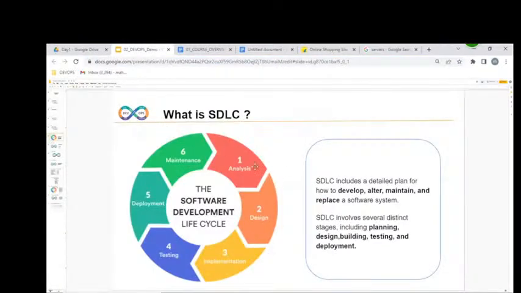This entire flow we call what? SDLC, software development lifecycle. In this SDLC, architects are involved, developers are involved, testers are involved, Linux administrators, DB administrators, DevOps engineers, AWS administrators, Azure administrators, all people are involved in this flow.